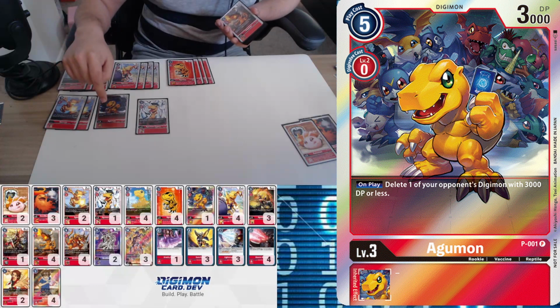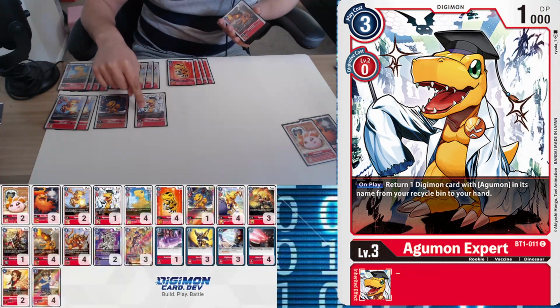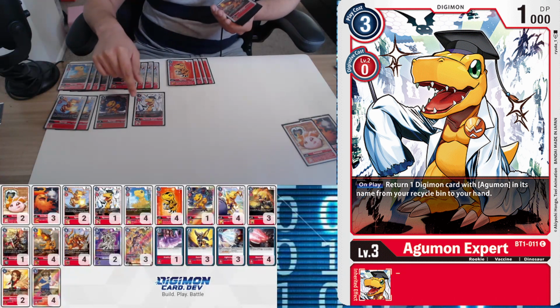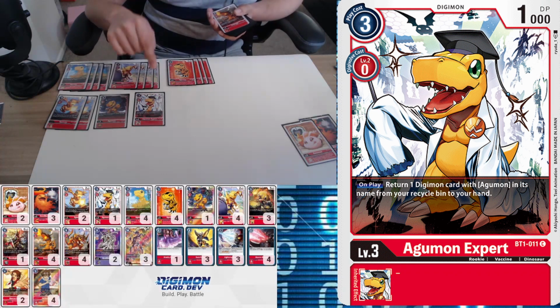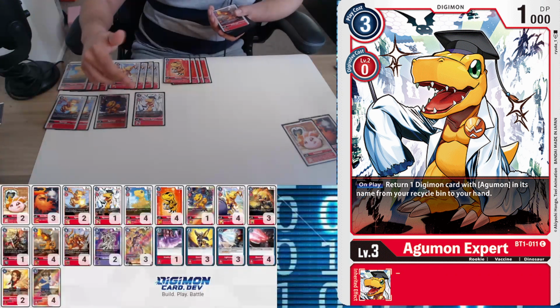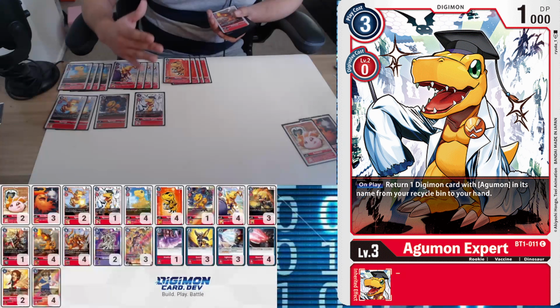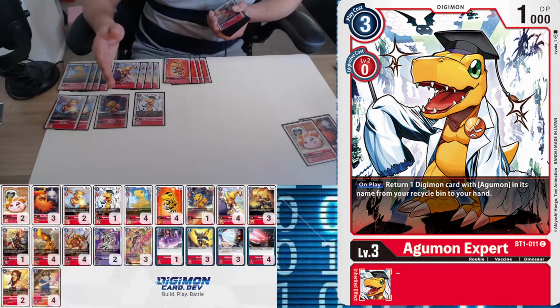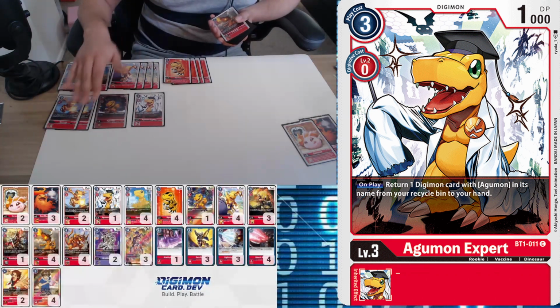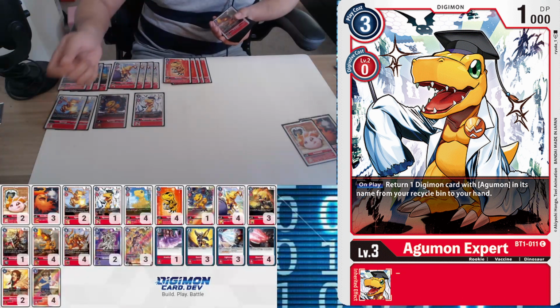I mean, you can run any other Agumon over this, but I like this one and I want to try it out. And finally, one Agumon Expert. I actually hate this card because you can't bond over it, and that comes up so often for me for some reason, where I'm stuck with this as my only Agumon and I can't do anything with it. But I will say it does have merit from being able to get any Agumon out of your trash, including Bond of Bravery.